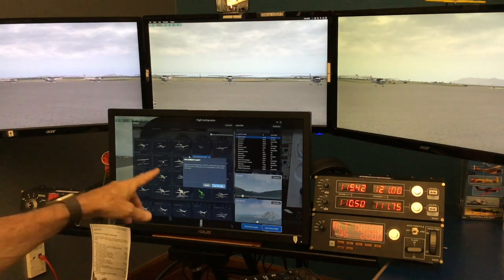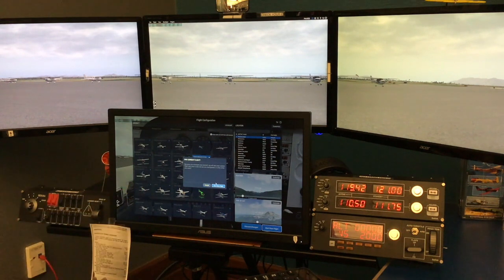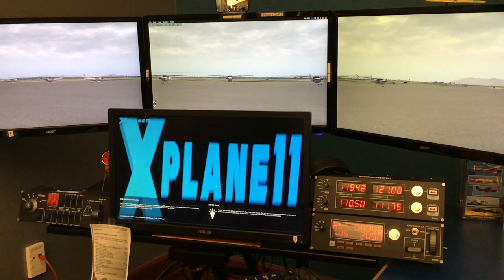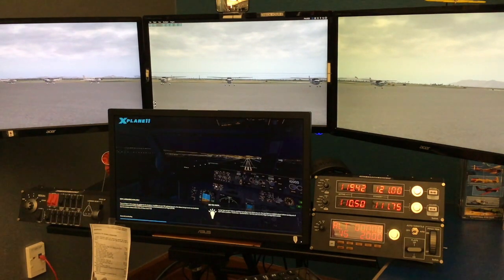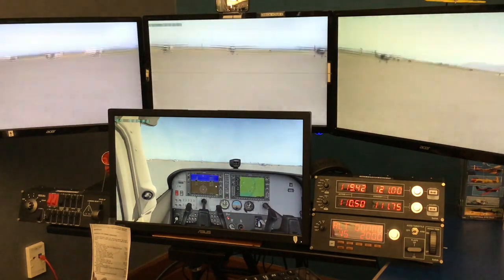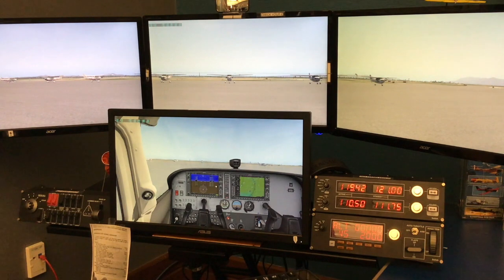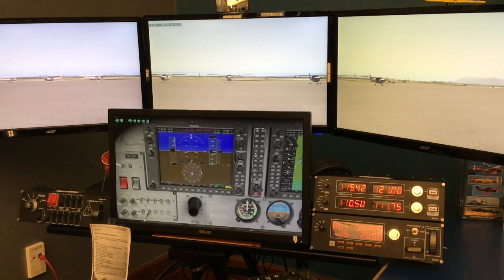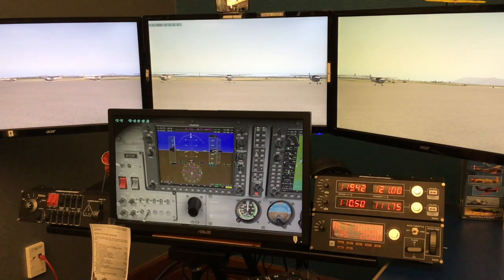Then it'll ask you again, end current flight, and say yes, start new flight. So now you're having a G1000 panel. The scenery will jump around and finally coordinate itself. You can go back and get rid of the yokes like so. Hit number 5, brings in the G1000.